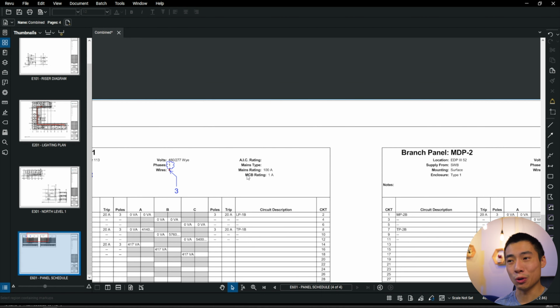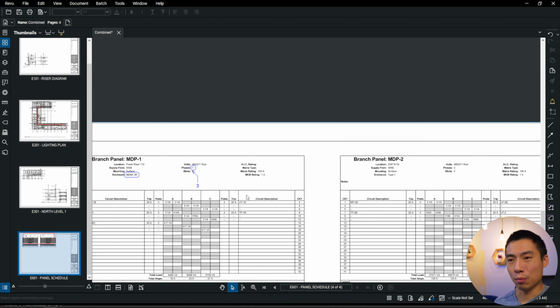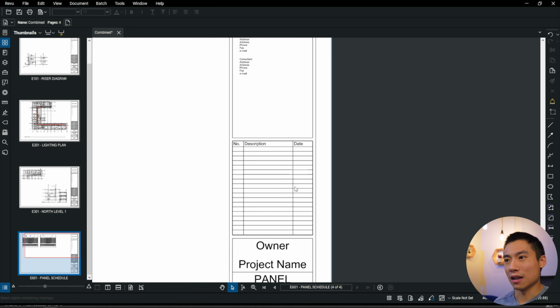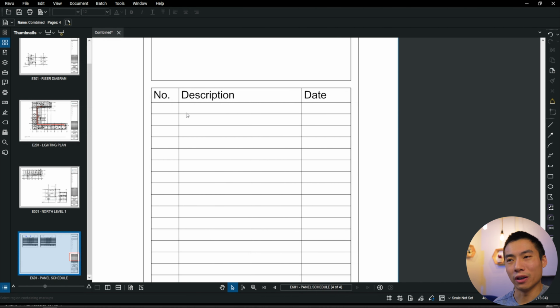It's actually super useful if you're sending something out, you plot the entire set, and then you realize your title block, the one drawing has the wrong thing or it's missing something. You can actually type it right in here. So it's a little bit of a dirty way to do it. Make sure you always fix it in Revit, but you could fix it in PDF just to get it out the door quicker.